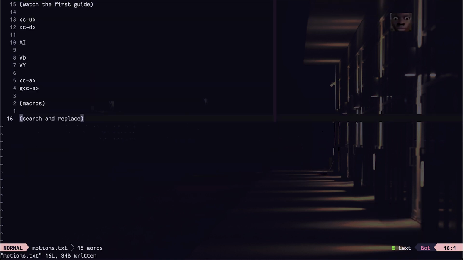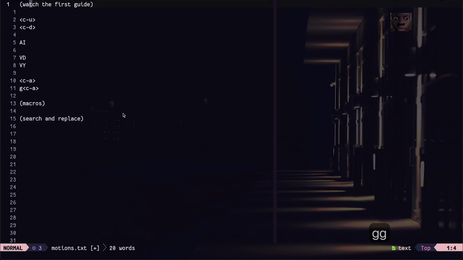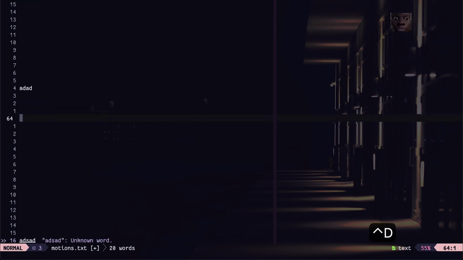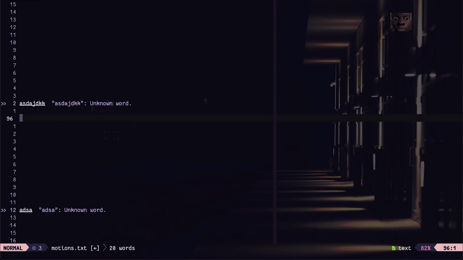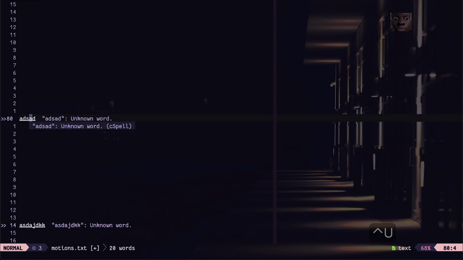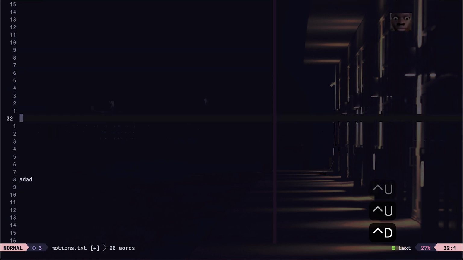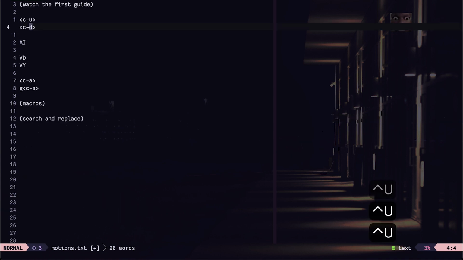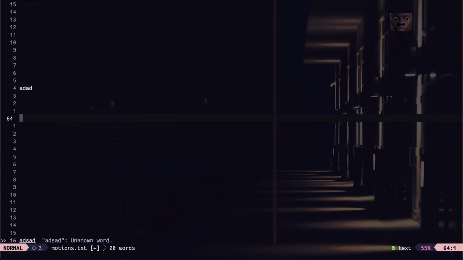All right, so the first motions we're going to be going over are Control D and Control U. Control D and Control U will control your cursor and make it jump down half a page with Control D, and jump up half a page with Control U. This motion is very useful when you have a file that is pretty long that you want to jump through.